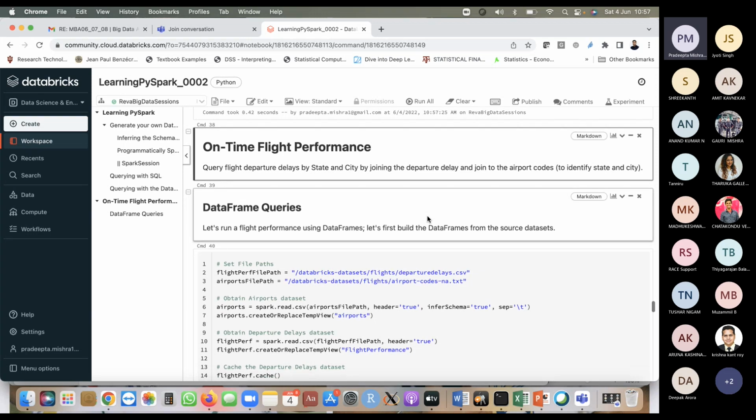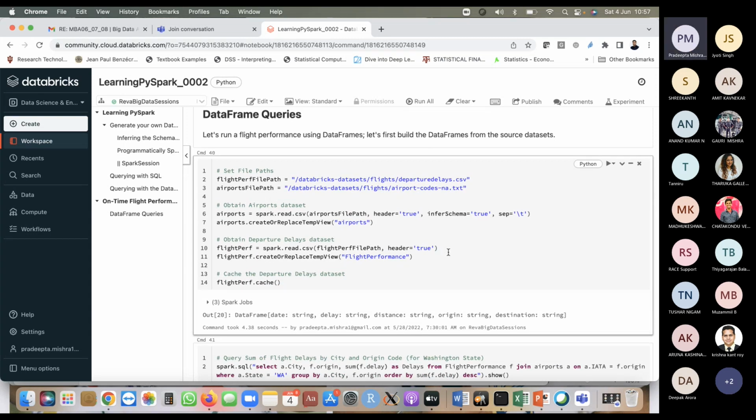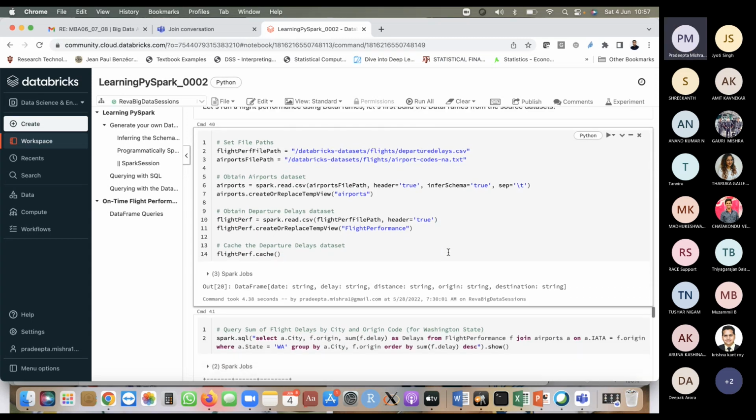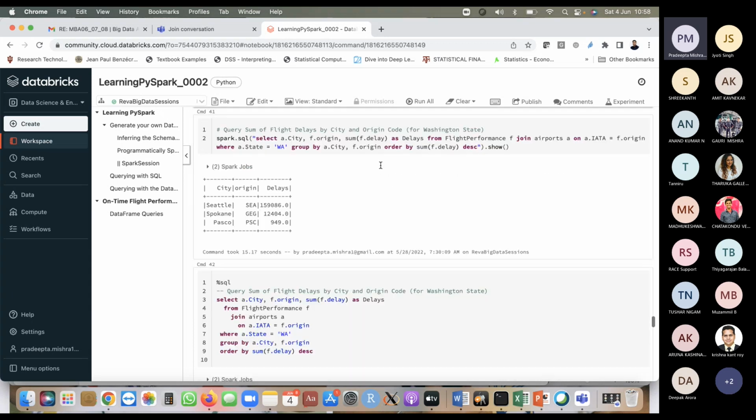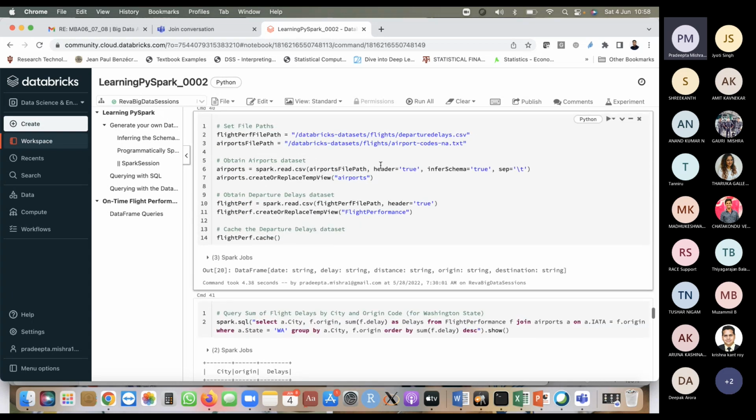Okay, fine. So next thing is, instead of a sample data, let's go ahead with a little bigger data set where we have the departure delays and airport codes. So this is a data set which is taken from the flights database. So the flights database is nothing but, if you are used to the R programming language, there is a library called nycflights13, which is a data set that has almost 6 lakh records or something. I don't remember how many records there are in total.